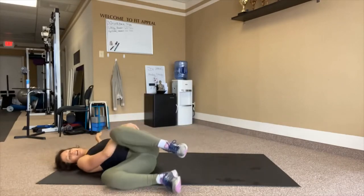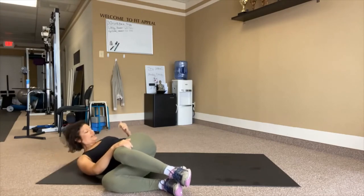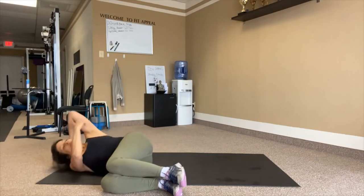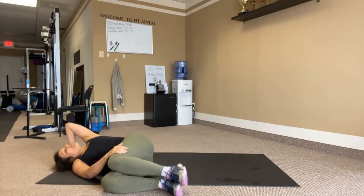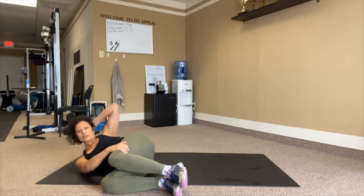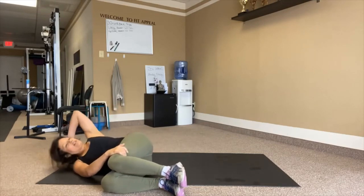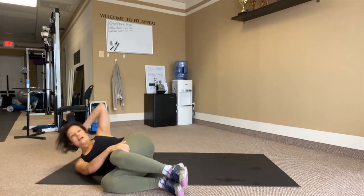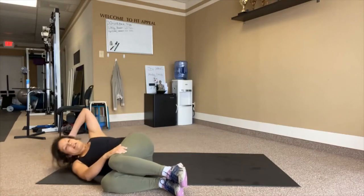I'm going to take a little twist here. In this twist I have my side body open, and I can take a little oblique crunch as well. We're trying to move into our side body — elbow to hip this time. Big breath, we come up: 1, 2, 3, 4, 5, 6, 7, 8, 9, 10 — five more: 5, 4, 3, 2, 1.